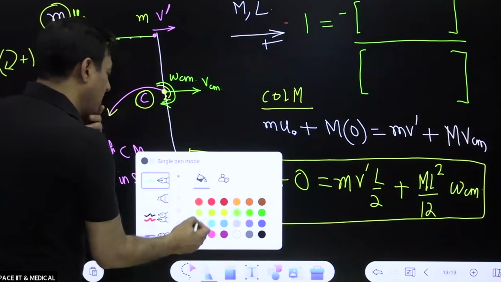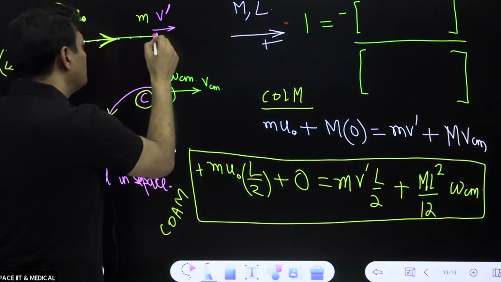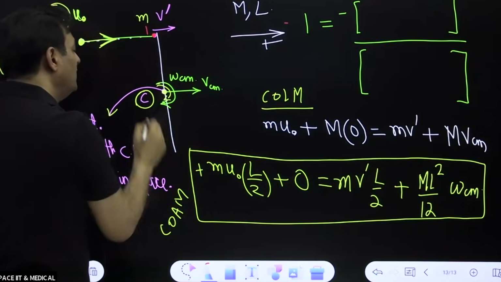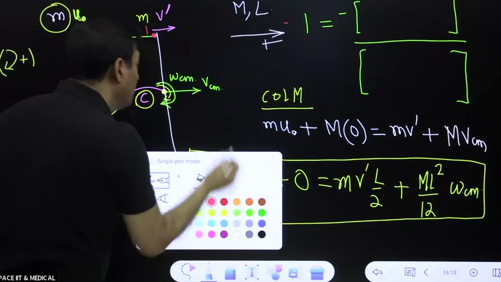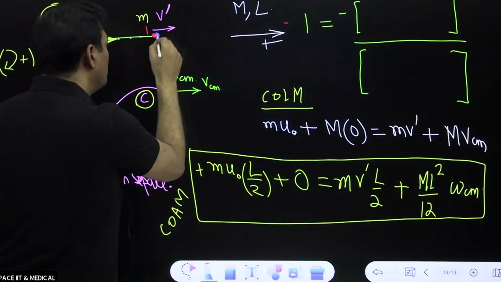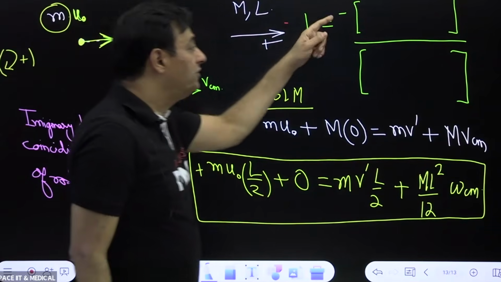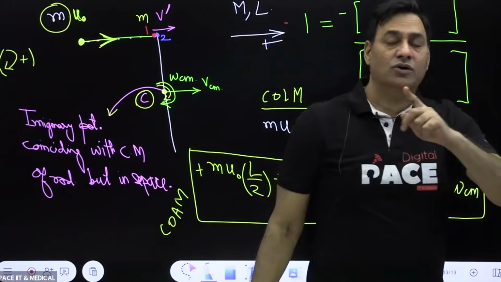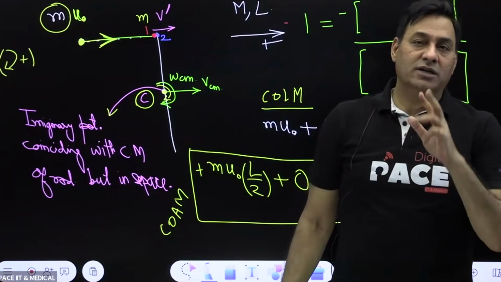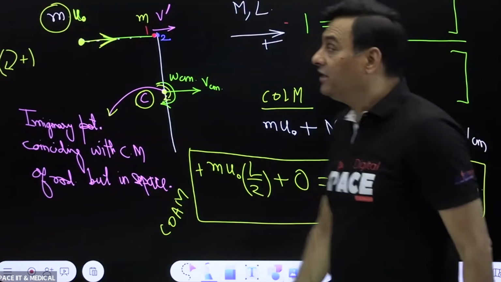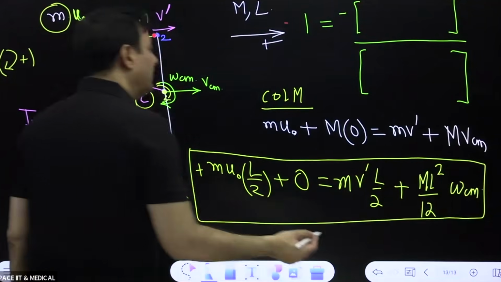The points of collision are these. There is one point here, which is the point mass. I'm naming it 1. And the other point is the point of collision of the rod, which is colliding. I'm naming that 2. We will use the velocities of points 1 and 2 in the coefficient of restitution, not the center of mass velocities. Now, please be attentive. V2 minus V1 upon U2 minus U1.